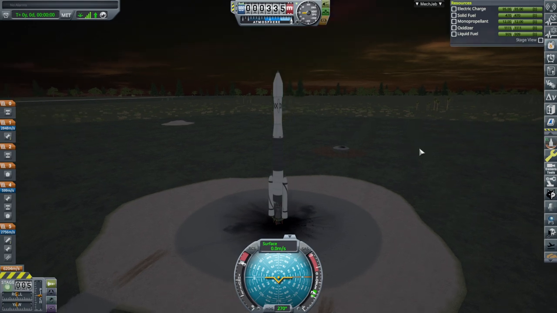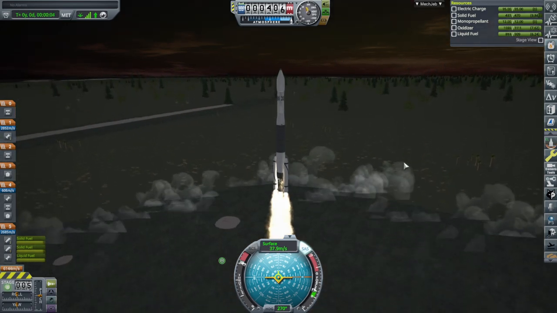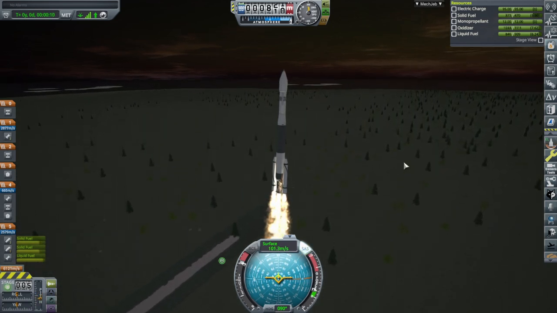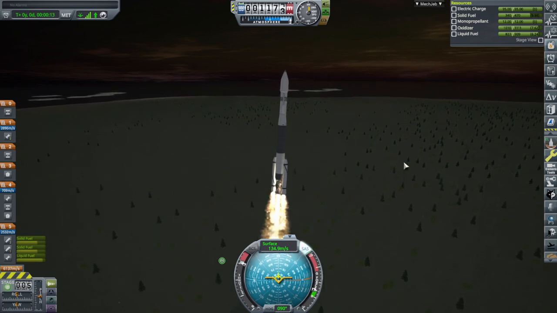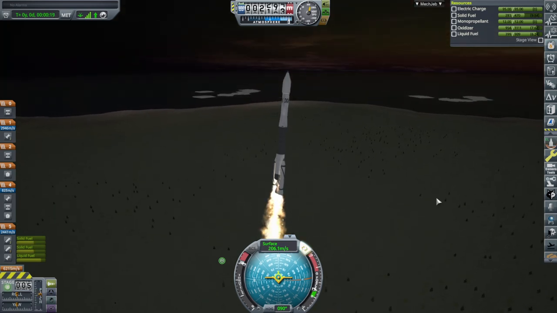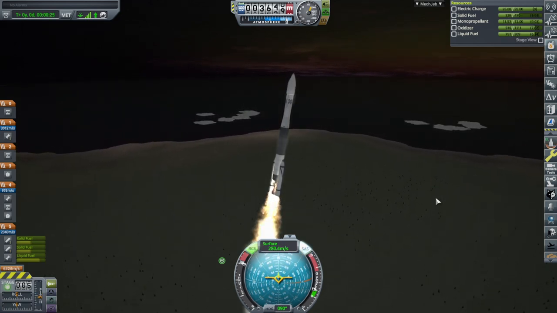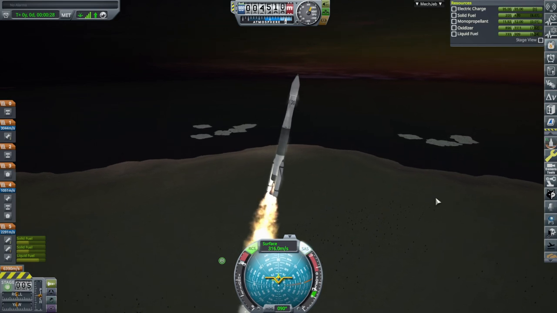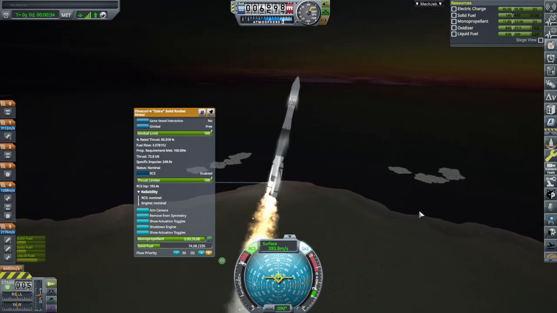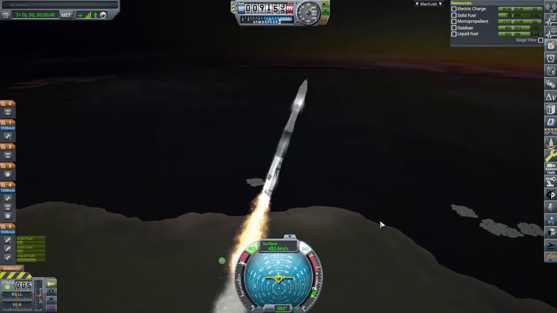Okay, throttle up. SAS on. And launch. Someday it's going to catch me by surprise and one of the SRBs are not going to light. I think they must have failures too, right? I'm not sure. There's a reliability thing, but that seemed to be on the RCS maybe? Speaking of which, let's just turn that on right now. Reliability, RCS and engine, okay. So yeah, it's theoretically possible for us to have just one SRB light.